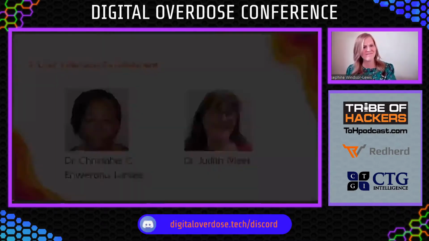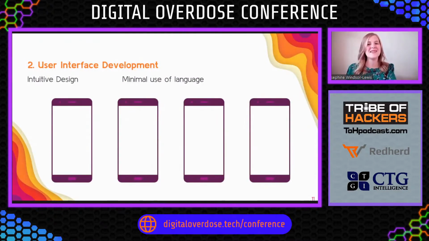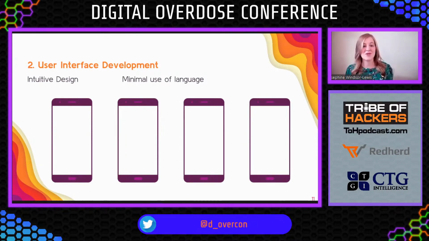So we know vaguely what we want. Let's design it. This is user interface development, which is driven by the users. So it's got intuitive design and minimal use of language. That's what they told me were the top priorities. We don't want to read things. We just want to be able to go through the app as simply as possible. It needs to be intuitive because no one has time to be sitting down for a training session. They've got lives to save. Very valid. I can work with that.